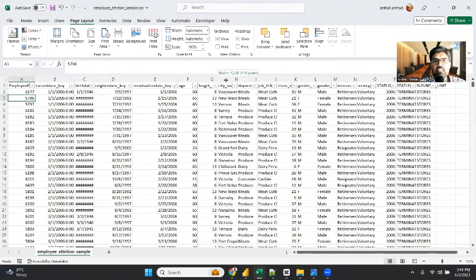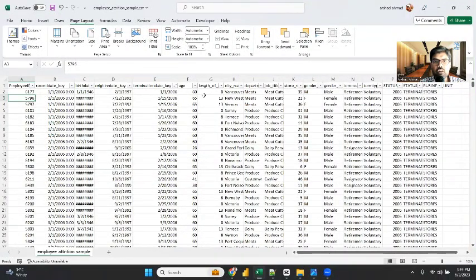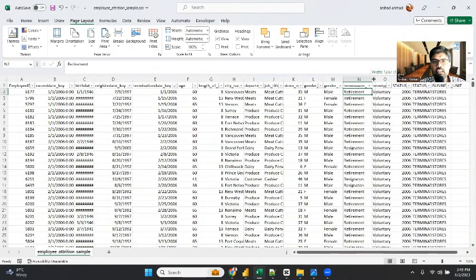This is the length of service. You can ignore this for now. The city name, the department, the job title, which store he was in, what his gender is, and the type of termination reason.